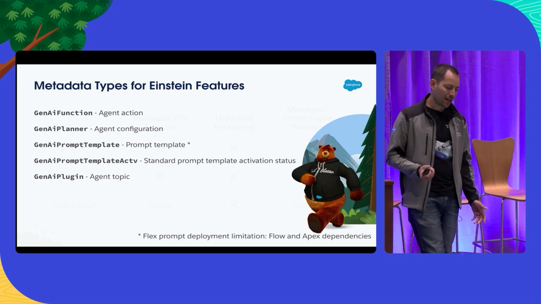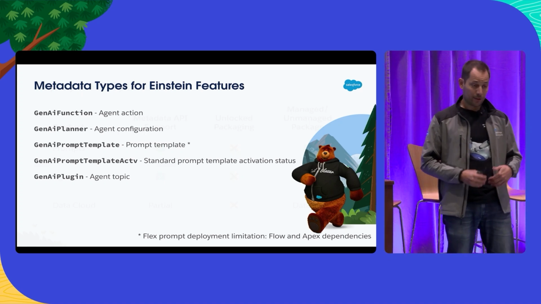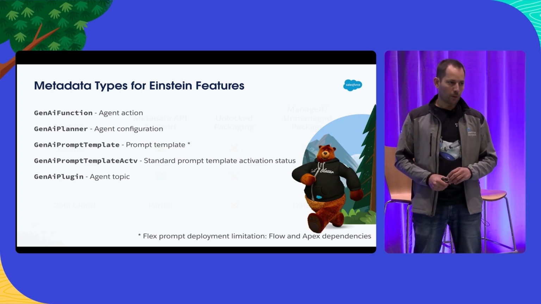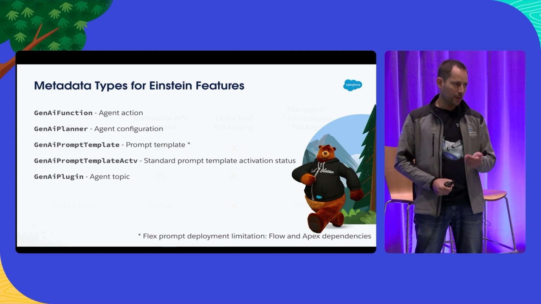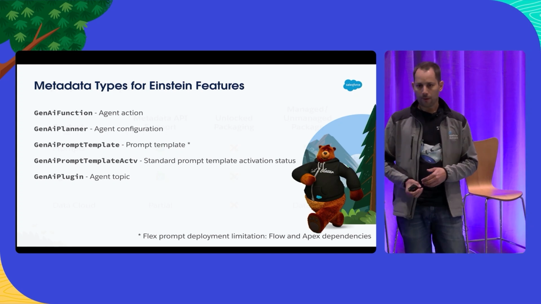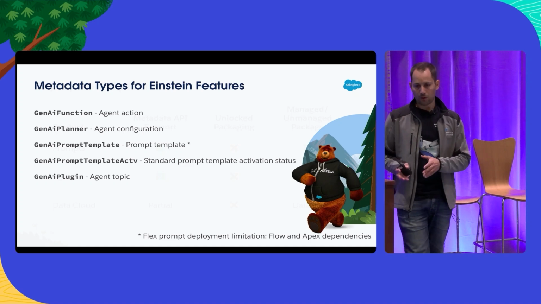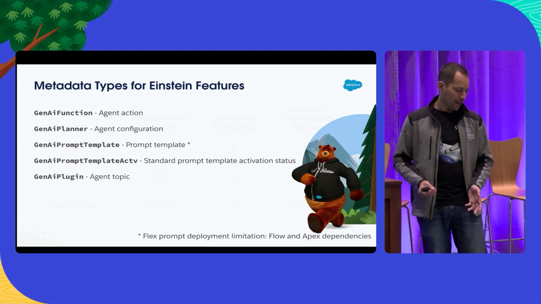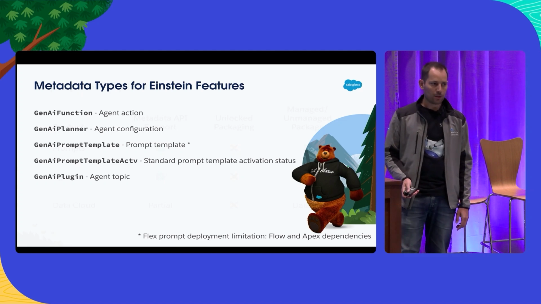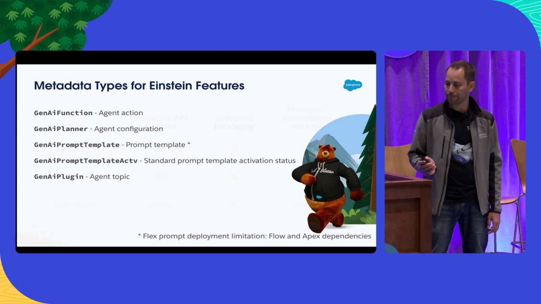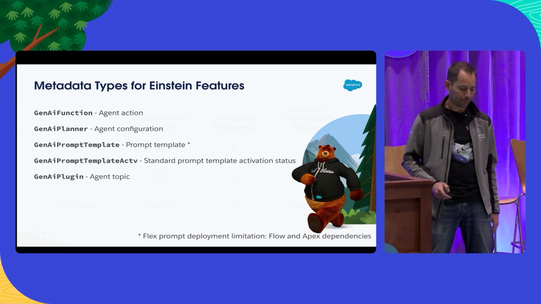It's called GenAI plugin. It's not really a plugin. It's just the configuration of an agent topic. And what this includes is mainly text that gives instructions to the copilot about what it should do and what it should not do. It can decide not to engage in certain conversations, to only focus on one specific part of the business. And that's the text descriptions that are provided to the LLM so that it answers your customer questions or even service agent questions.